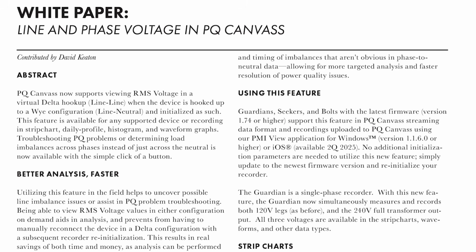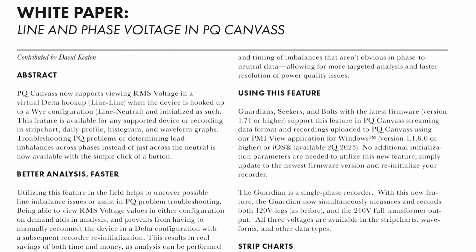If you have a Y circuit, you connect the recorder line to neutral, and then the recorder will record those voltages as it always has with strip charts, with waveform captures, with histograms, and daily profiles. But in parallel, it's computing a second set of voltages. It's computing the line-to-line voltages itself in real time by doing the math to subtract the neutral out of the equation. So that gives it a parallel set of voltage stream data, and it's also recording strip charts, daily profiles, and histograms of that second set of voltages. So you really get two sets of three-phase voltage streams in the recorder itself, the normal Y or line neutral stream, and also the line-to-line stream.